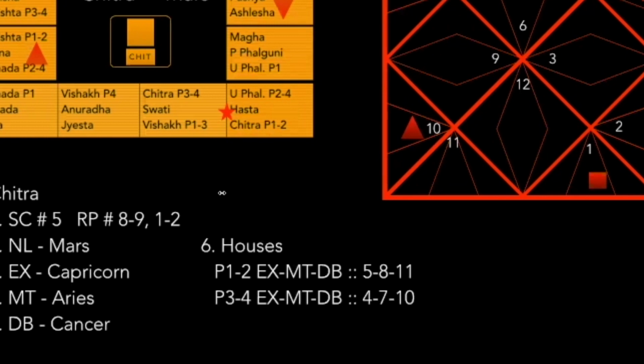Now, for the third pada and fourth pada of Chitra, which is falling in Libra, the houses belonging to the Rashis will completely change. It will become fourth house for the exalted Rashi, seventh house for the Mulatrikon Rashi, and then the debilitated Rashi. Now, if you simply combine these, look at these two houses and look at the gains from work, that is the result of the Nakshatra. Now you have the 11th house theme of gains, which is happening with the Virgo Padas, and then you have the work part coming from the Libra Padas, right? So gains from work is the final desire.